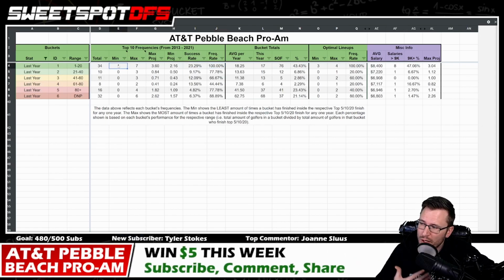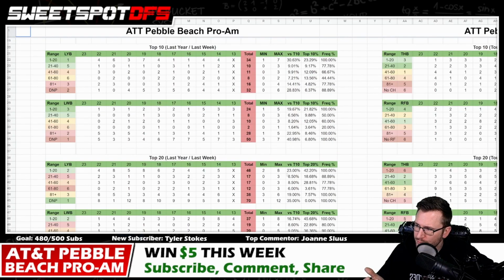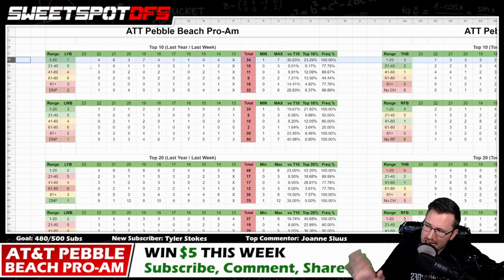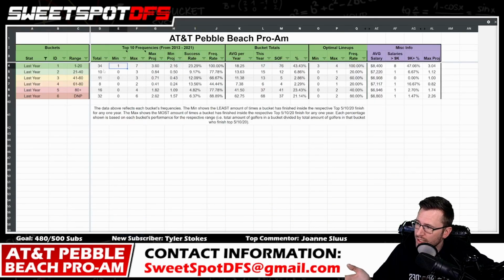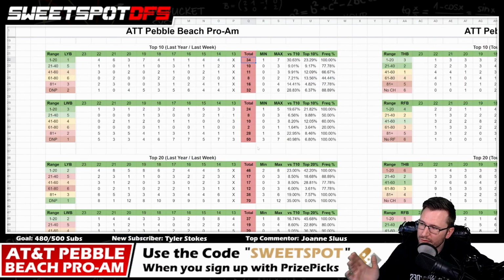The smallest amount that we've seen is 1, but let me go ahead and pull up the buckets here just to give you a different perspective. That last page, the summary page that we were looking at, takes into account the information that you see here. So you can see the 23.29% that you saw on that page. Like I said, it was almost 25%. It's right here: you see 1 to 7 and a total of 34. You can see all that information right here: 34 total, 1 to 7, 100% frequency success rate. So it's pulling from here.